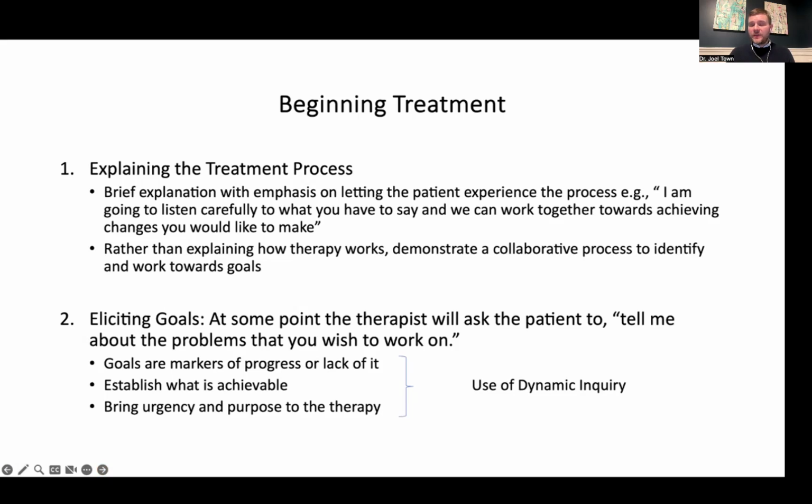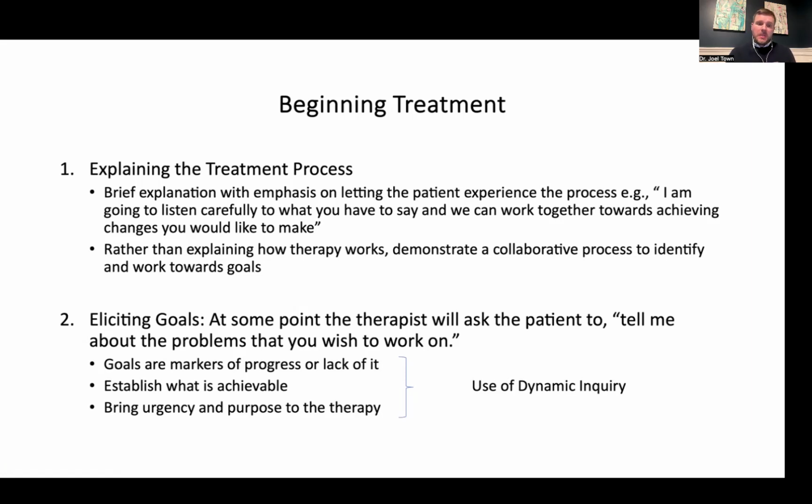So often one of the early things we'll do in dynamic therapy is we'll orientate a client to saying, tell me about the actual problems which bring you here. You know, what brings you to see me? Presumably there are some difficulties or challenges you're experiencing in life that make you want to be here today and you want us to look at.